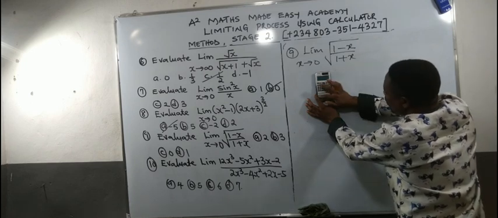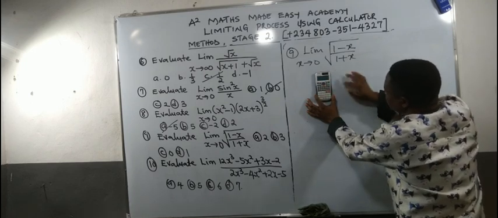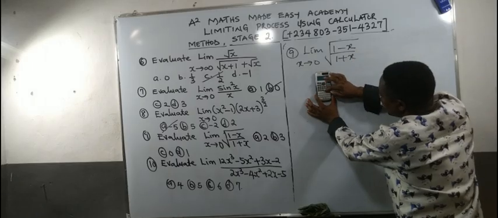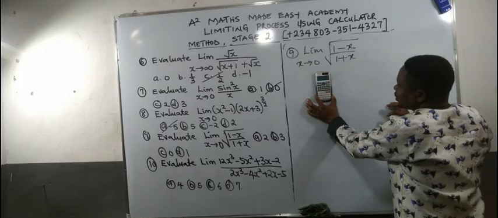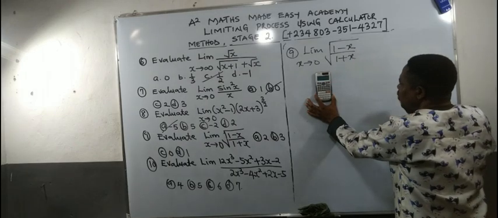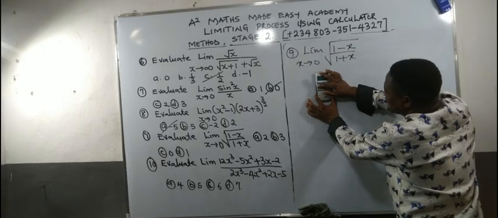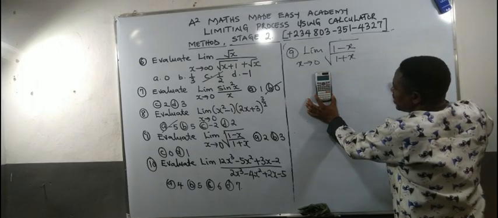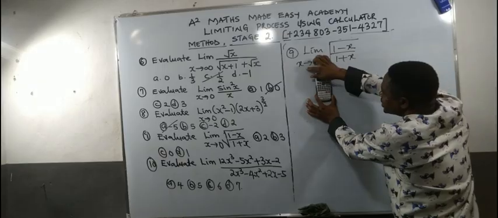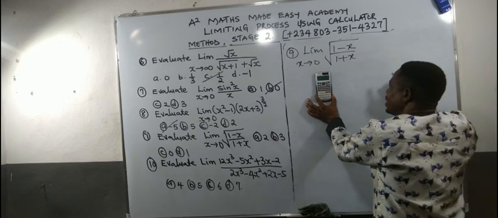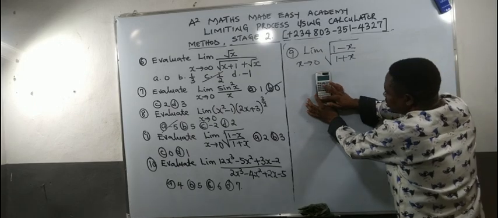What's the denominator? 1. Then we have with me plus x. Alpha, close bracket. Are you with me? It has appeared. Then what do you think next? You punch CALC, so that it will give you question mark. Now, x tends to 0, right? Choose a number that is greater than 0 but close to 0.